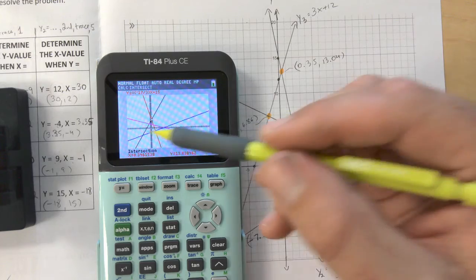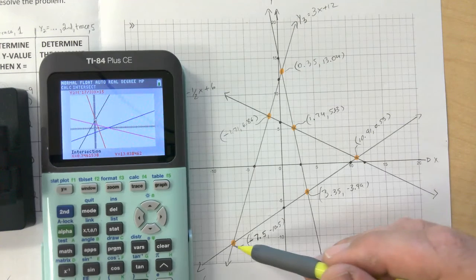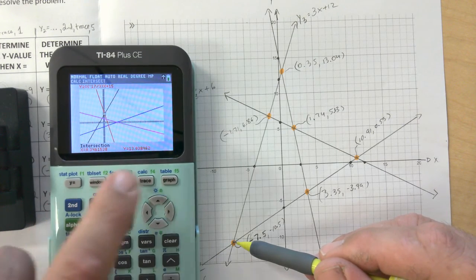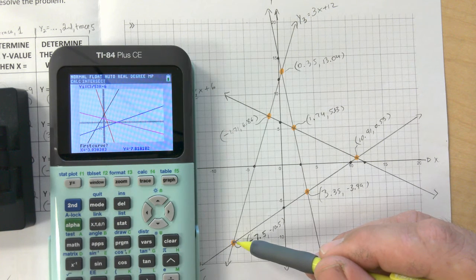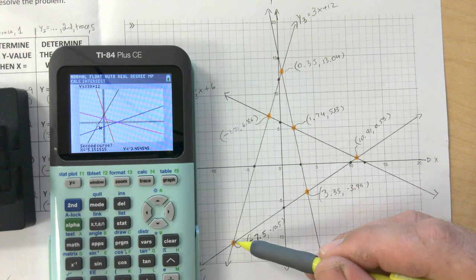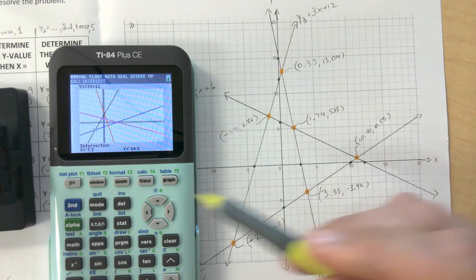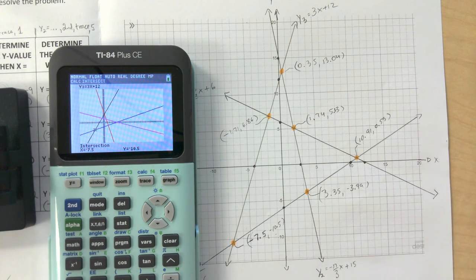So let's say you want to find this one here, which is on my paper. Then you go second, trace 5. Yeah, blue is what I want. So I'm going to hit enter, and then I'm going to jump until I get to the black line, which is right there. Hit enter and guess again, and I get the same coordinates as I have on my paper. So you choose what you want to do. Just graph 2 at a time, find intersection, graph them all at the same time. Just be careful where you're jumping to, okay?